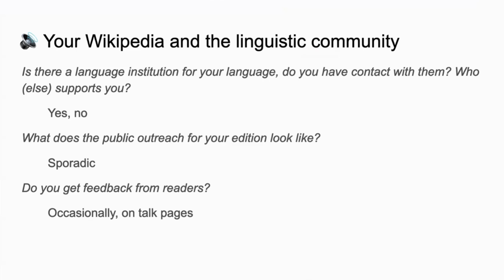What does the public outreach look like? Fairly sporadic. And basically that means none. If someone does something randomly, that happens, but there's no group effort to do much, right? And what about feedback from readers? Occasionally, there's a bit of stuff on talk pages, on social media, etc. But in general, people seem to think that Wikipedia is this monolith that does things instead of thinking of it as something that they can contribute to. So the feedback is usually, why don't you do this? Instead of, why can't we do this, right? But yeah, that's an interesting thing to think about, I think.